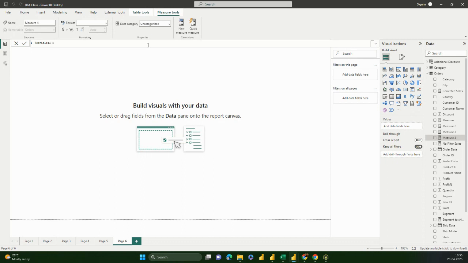And I'll say calculate sum of sales. The calculate function takes first an expression, which is sum of sales, count of sales, average, all aggregations, right? And then it asks me the criteria.